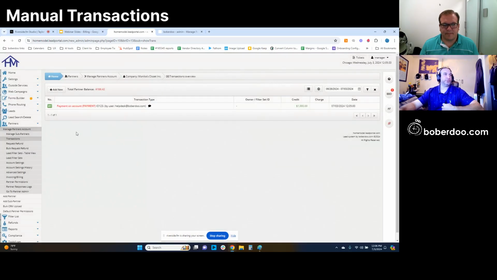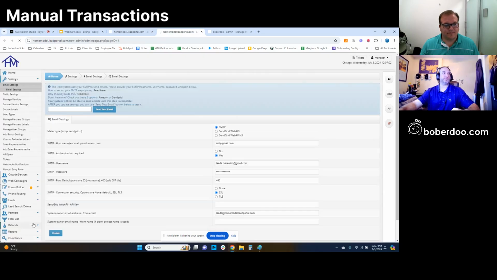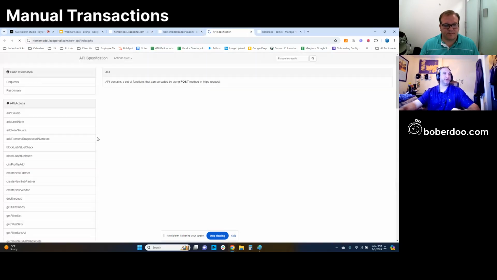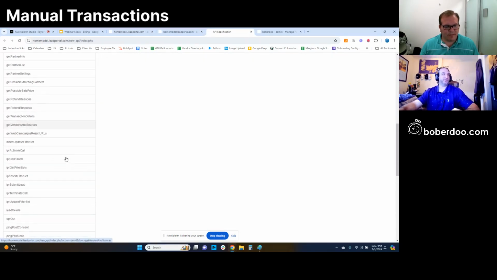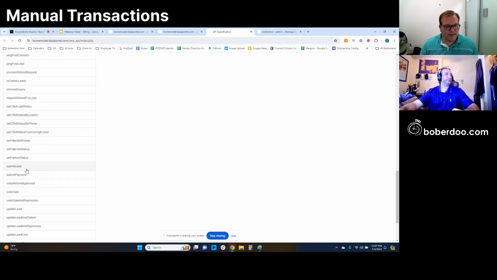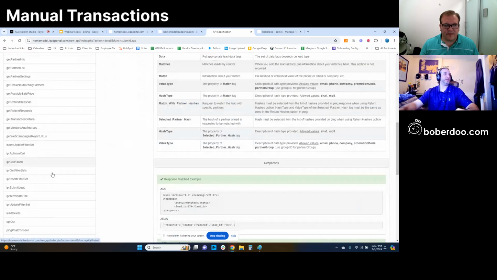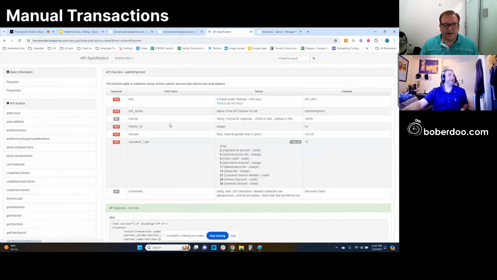And also, just to add, we do have an option to add these payments manually via API, not only through the UI. It also can be done as part of the settings API. Absolutely. That would be the submit payment API, not the one that I clicked on. It allows you to manually do those things, just like Brent said.